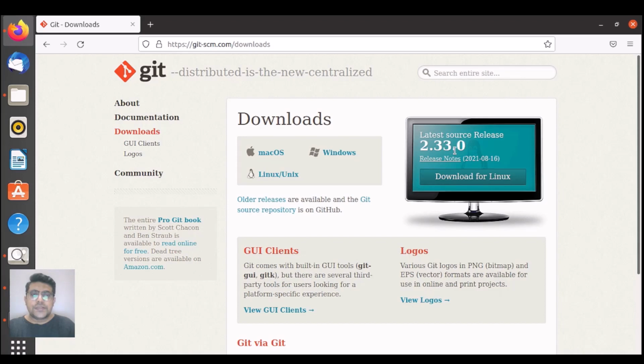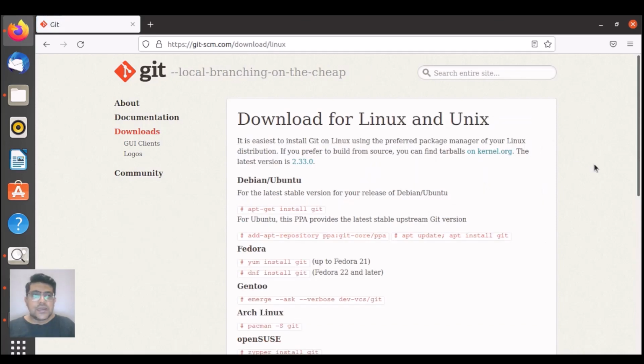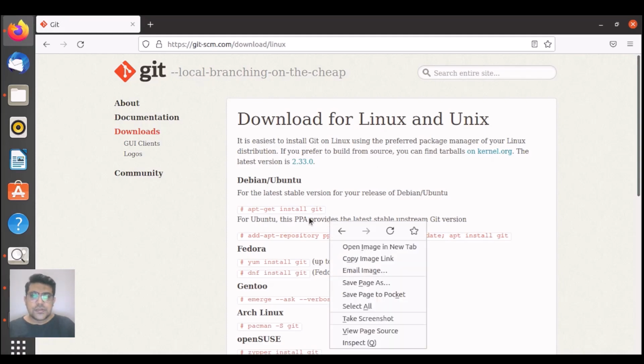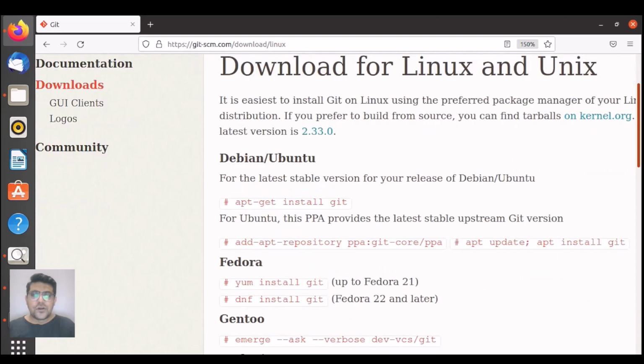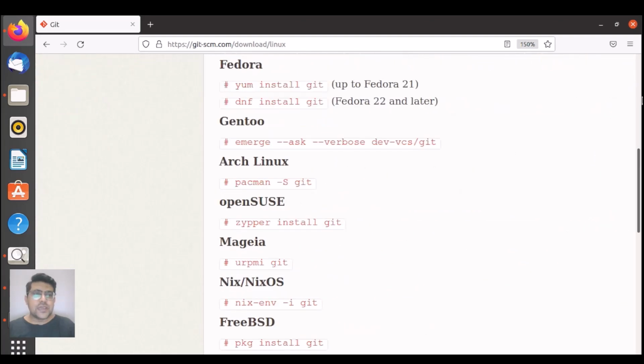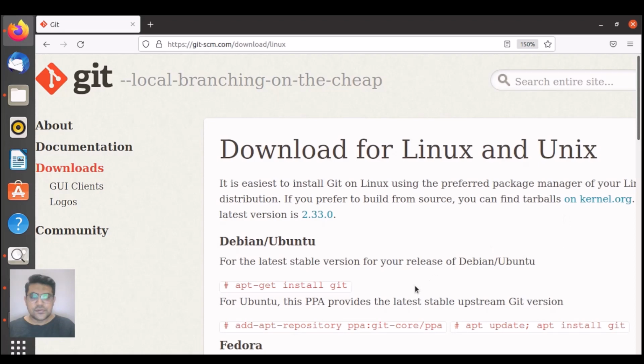It's 2.33.0. So when we come to this module and talk about the Linux installation, see, for Ubuntu or Debian, we need to install Git by using this command, and then we need to add this PPA.